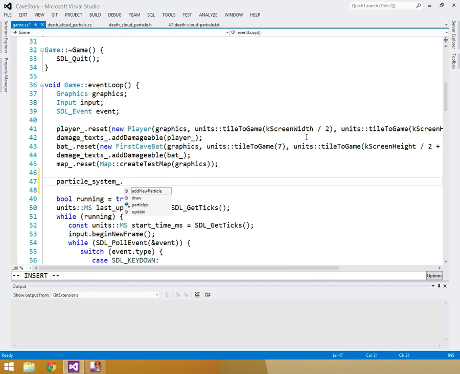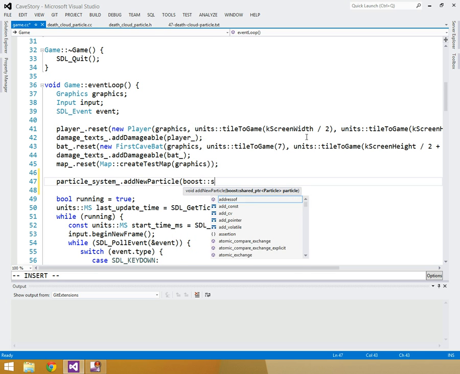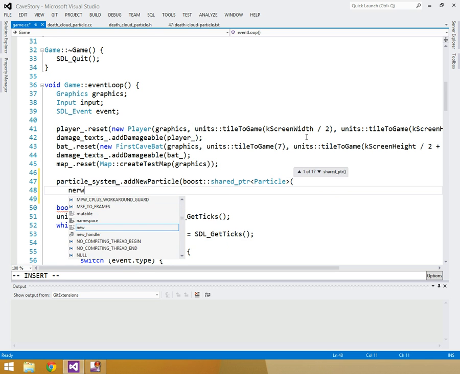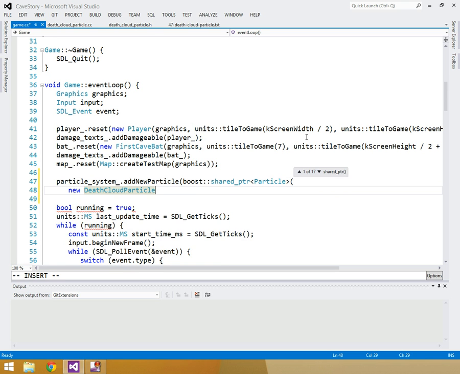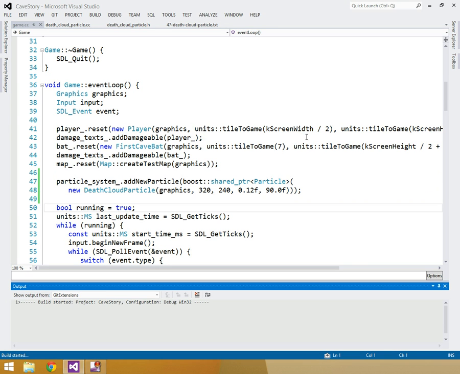So particle system dot add new particle, a shared pointer to a particle, creating it with a new death cloud particle, giving it graphics, center X and a center Y. So let's do just the center of the screen, 240. Speed, let's do 0.12 F, I think is a good number. And then degrees, angle, so let's do 90 degrees. How about that? And I'm going to build and see how it builds.